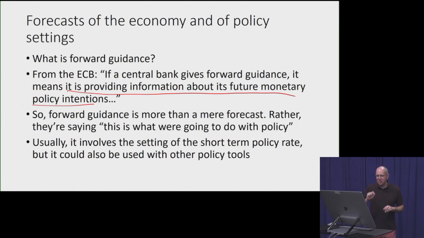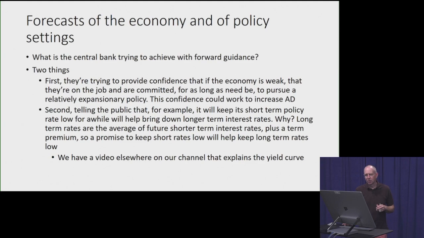So here's the key thing. Forward guidance isn't just a forecast. It isn't just a prediction. It's a commitment. This is what we're going to do with policy. Now, generally, forward guidance is used in conjunction with a central bank's short-term policy rates. It doesn't need to be, but generally it is. So when a central bank uses forward guidance, what are they trying to do? Well, the first thing they're probably trying to do is provide confidence.